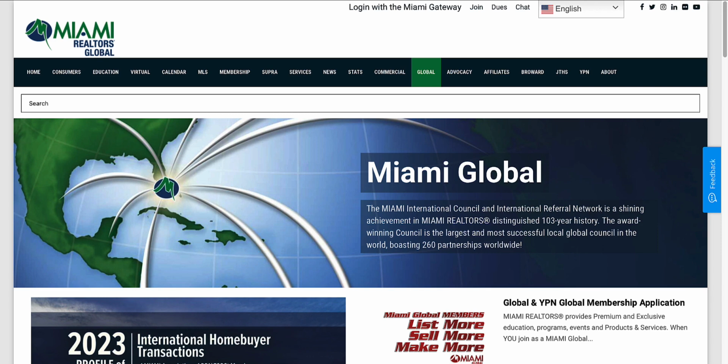So again, we're going to mainly do research today, finding those out-of-country buyers, those foreign nationals, and of course those out-of-state buyers. I want to show you that you can get this data in the MLS platform, and I also want to show you an alternative way of finding this information using IMAP. IMAP is ultimately likely going to give us a larger picture of the concentration of these buyers, because IMAP pulls data directly from county records.